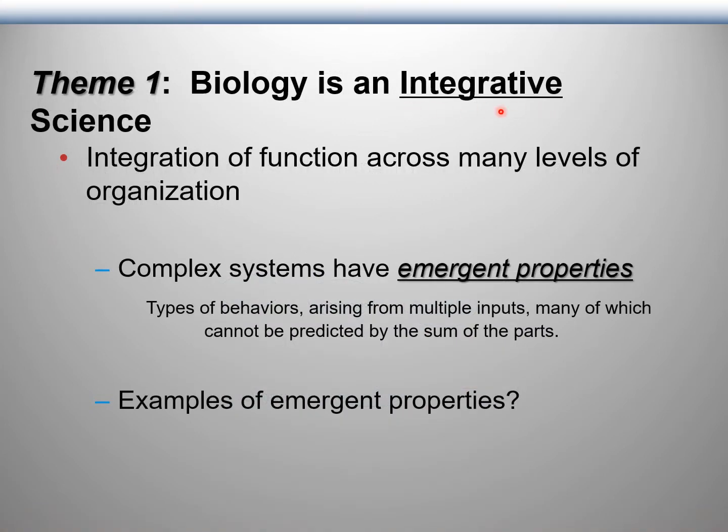So it's an integrative science. It's using chemistry. It's using psychology in some cases, and physics. So there are many levels, and that's occurring at many levels. One of the barriers, I think, to folks enjoying biology is the fact that it can get complicated pretty quickly. That's because of what we call emergent properties. That's saying that because we have multiple degrees of freedom, that multiple things are affecting a given situation, that means that there may be behaviors and outcomes that can't necessarily be predicted. So let's look at some examples of emergent properties.